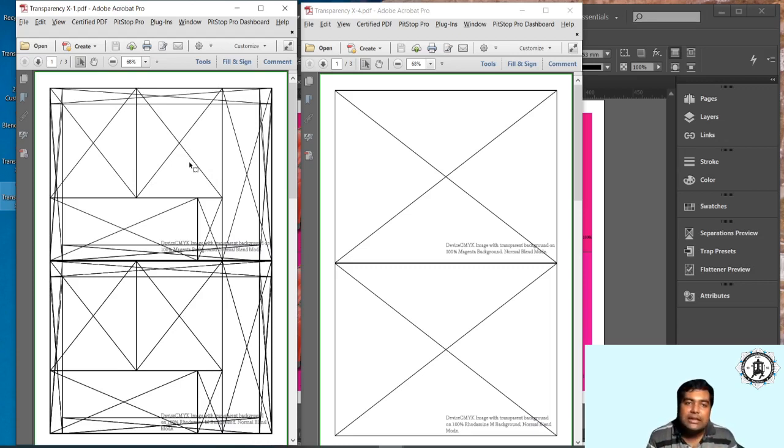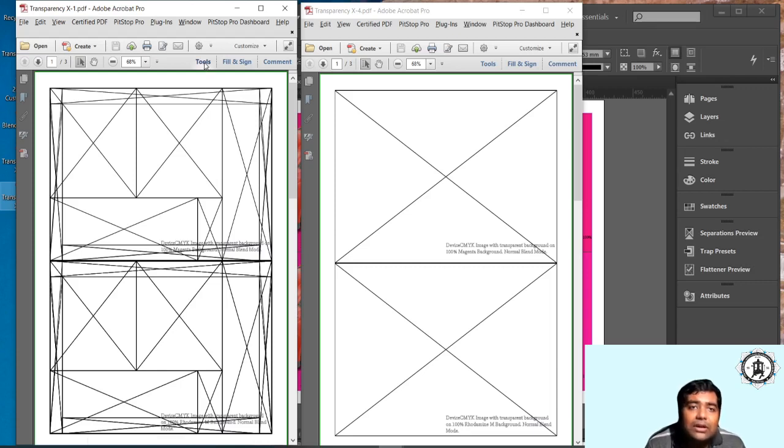So that means these parts, these components, these individual atomic zones have been imaged or rendered separately. This has no relation to this component, this has no relation to this component or this component. Each of them has been imaged or rendered independently. That is why the file size has increased.